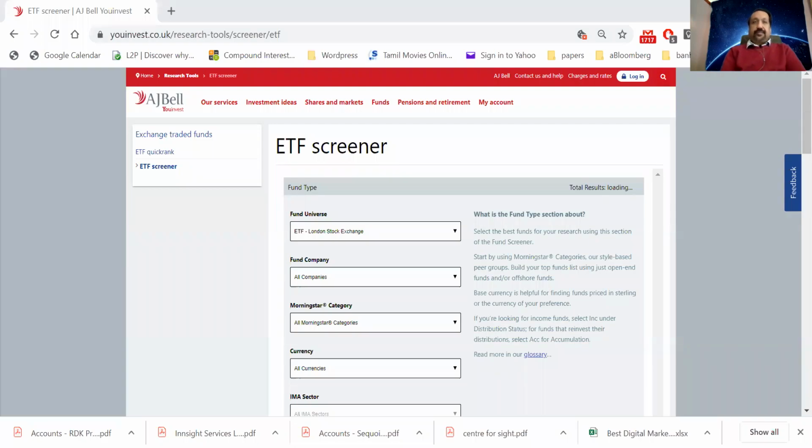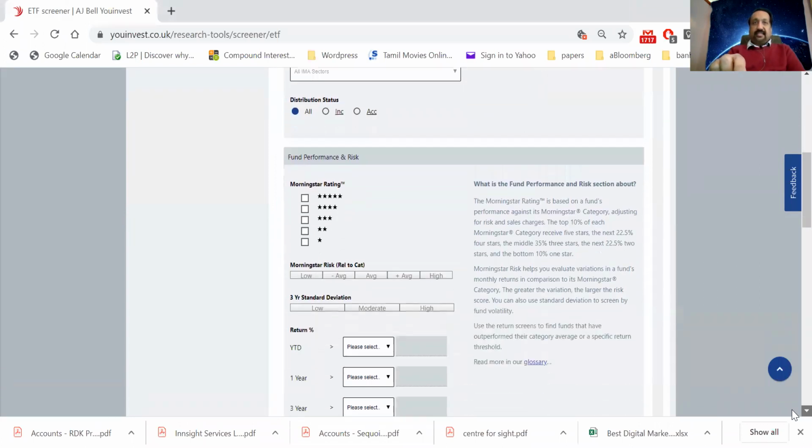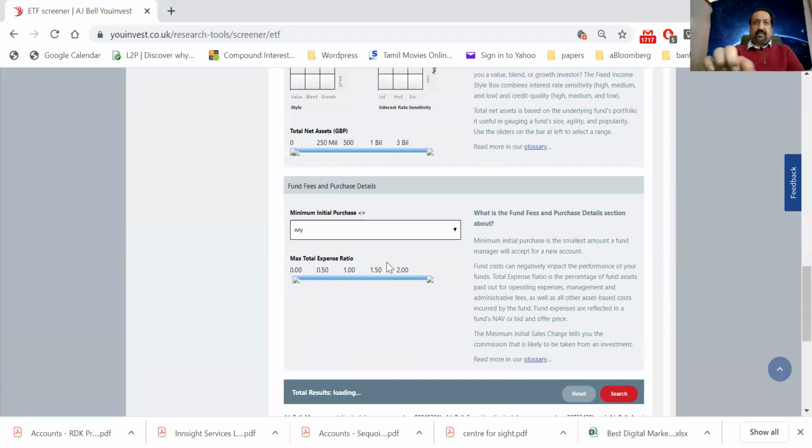There we go. So we're back into the AJ Bell, which is now familiar, and to the ETF screener platform. Right. So everything else is exactly the same. I'm going to talk fast this time because last time it was a bit boring. So I was dragging it too long. So we've come to the expense ratio. We're moving this screen down to 0.5.